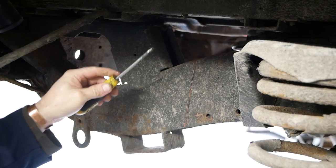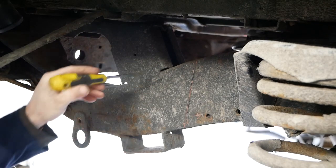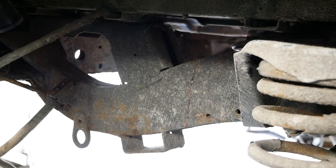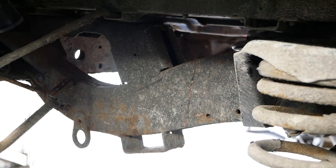I can't get in underneath with the camera, guys. There's no room. There's barely room for me, never mind the camera. So I'll do the same measurements on the other side, and this is pretty much ready for cutting off. The wiring loom is still in the chassis up here, so we've got to be really careful when cutting this side.